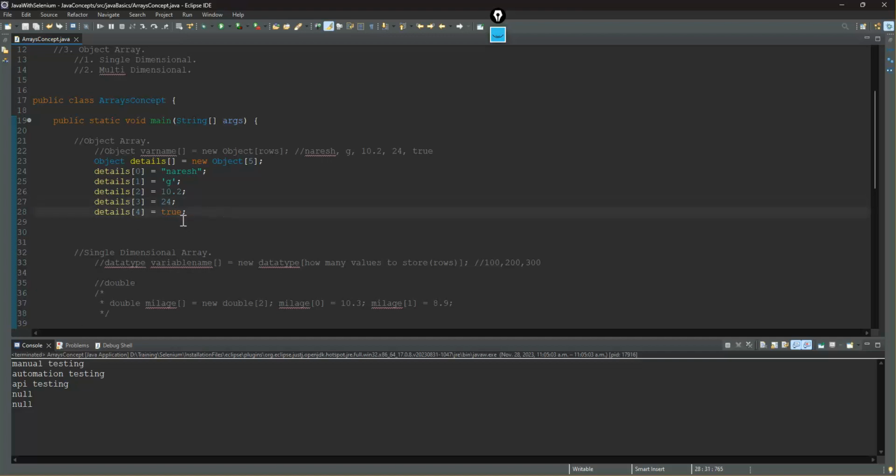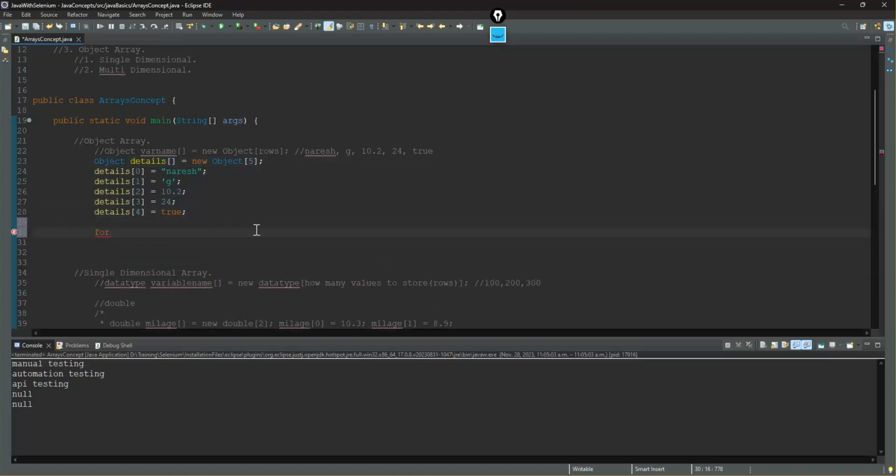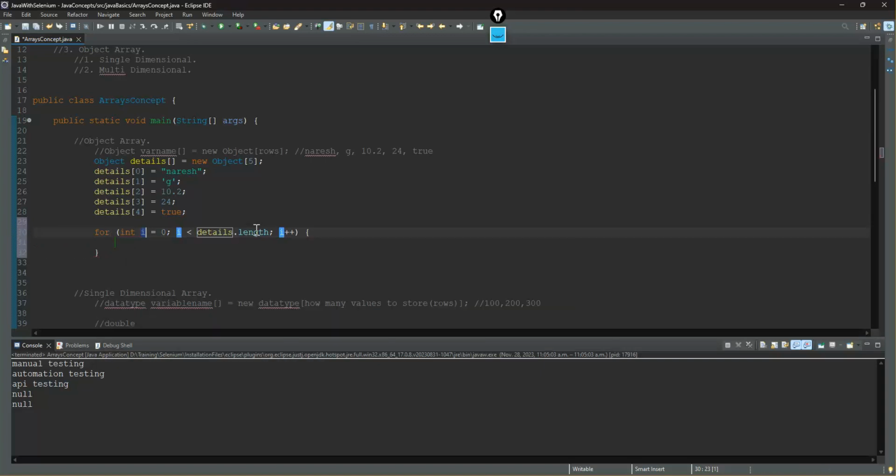Now if I want to print all the values, again the logic would be the same. You will write a for loop. Use index on array. i is equal to 0, i less than details dot length, i plus plus. Here I am going to say System.out.println(details of i).